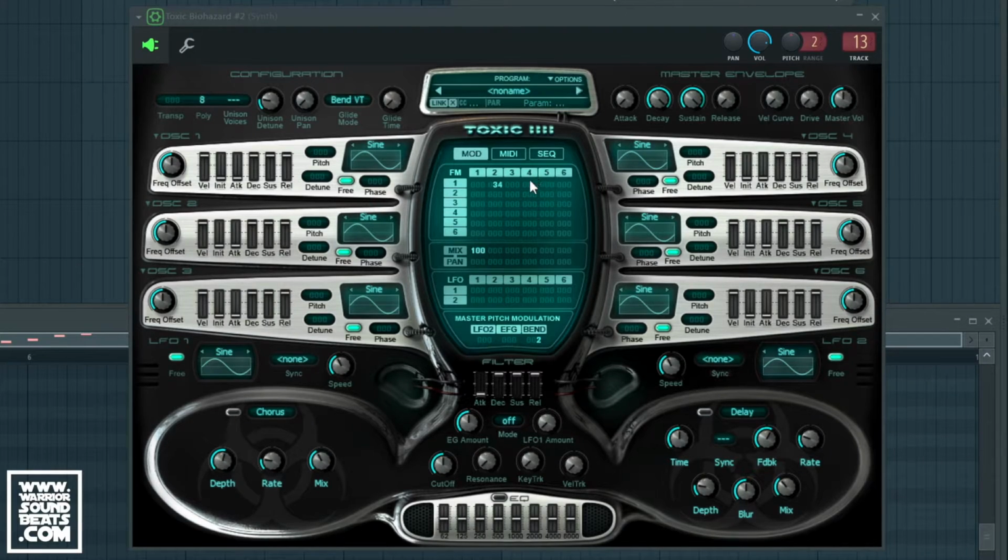We then want 4 to affect 3. I think before, I did it so 3 was affecting 4, but it doesn't really matter. Around 12 there was working for us. And then the last one, 6 affecting 5, somewhere in the region of 25 to 30. So now that's going to give us this. Little bit of a change, but not drastically what we're after.